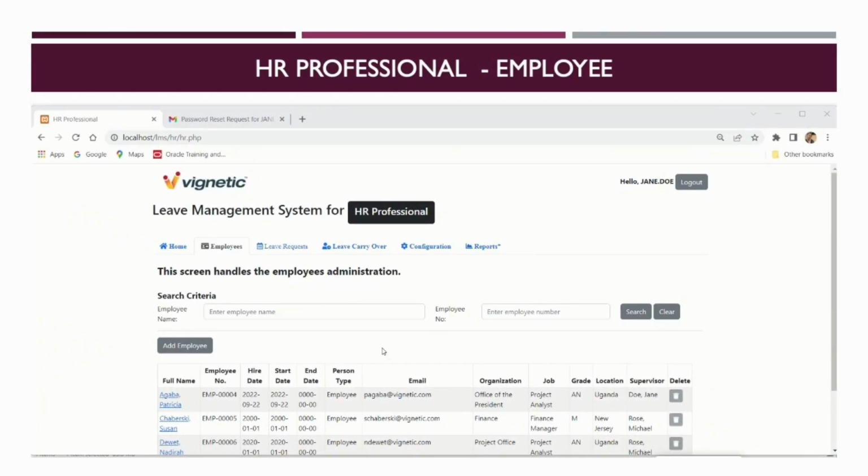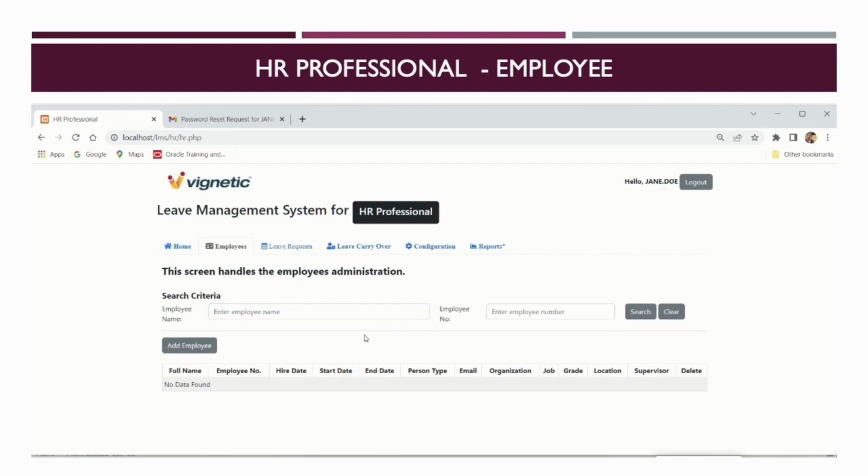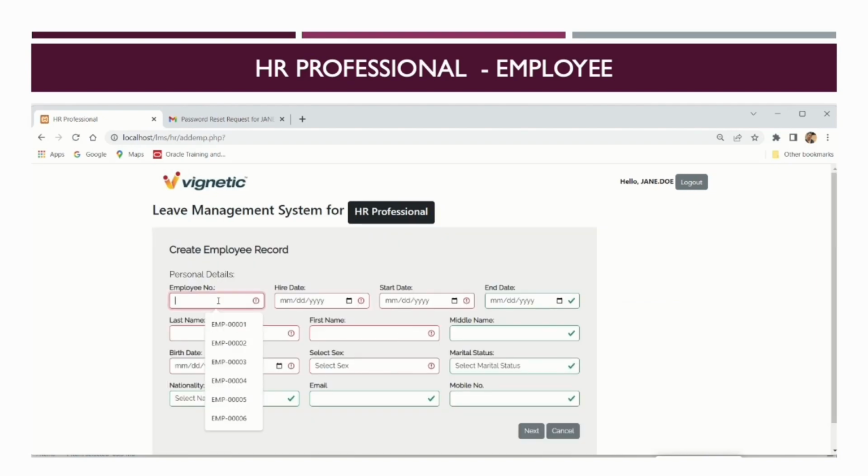Before creating an employee, let's check if the employee exists. Let's say I want to create a record for Betsy. There is no record for Betsy, so we click on add employee.